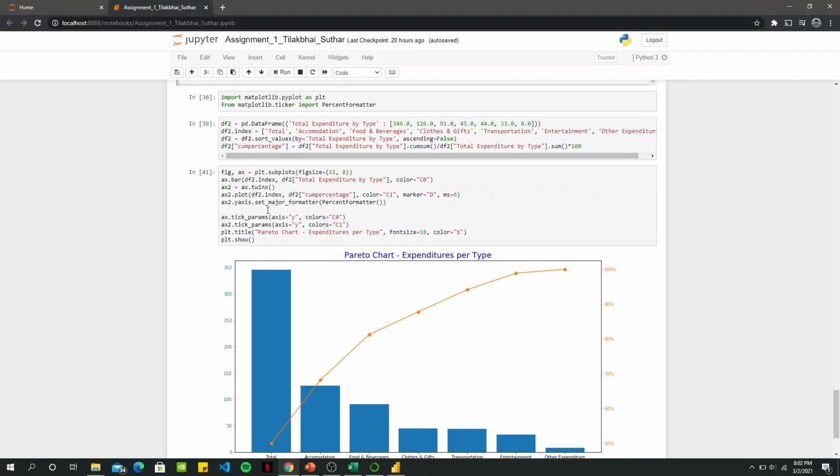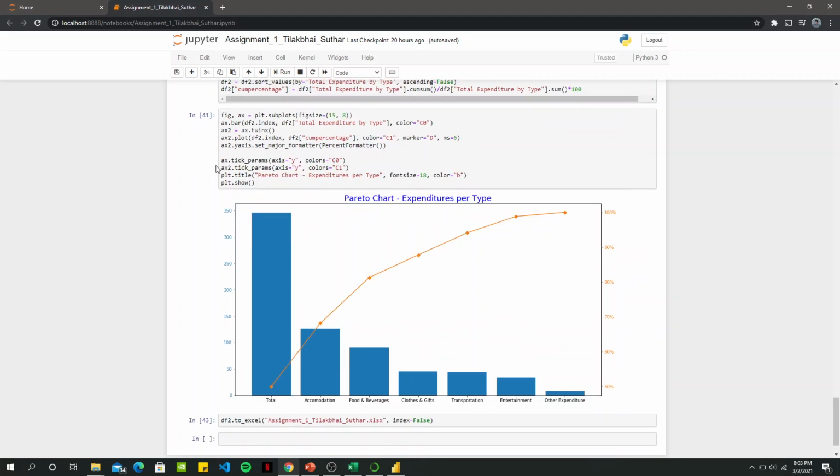businesses, and then I'm setting it for the percentage formatter. The second axis here is calculated in percentage, and the parameters for the first one use color 0, and for the second one color 1, the orange color. The title here is Pareto chart expenditure by types, and the font size is 18.